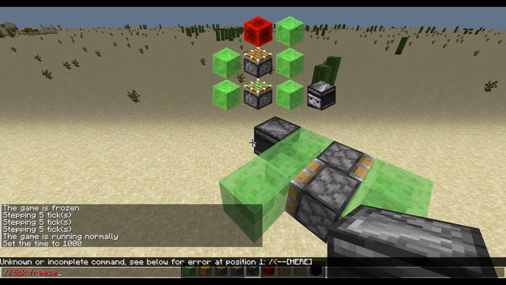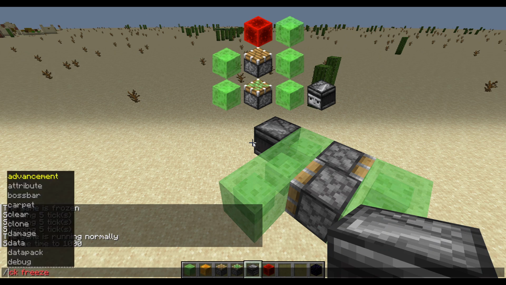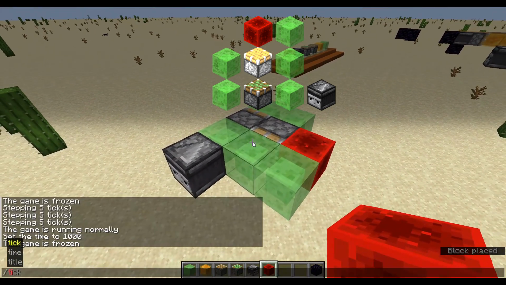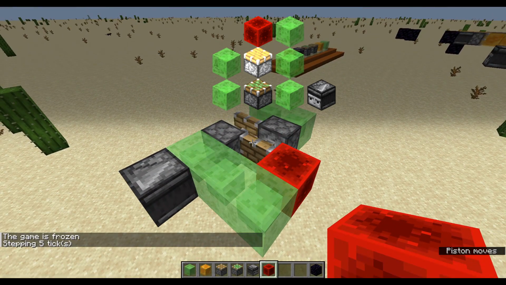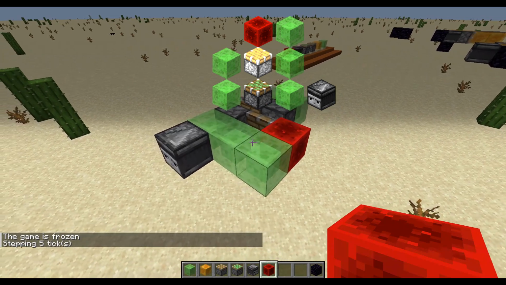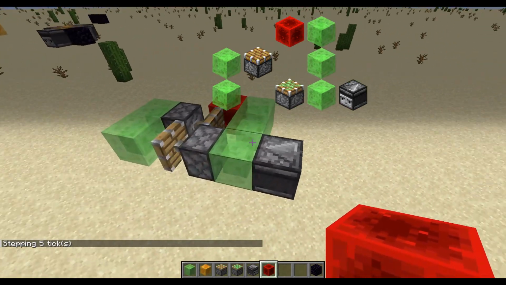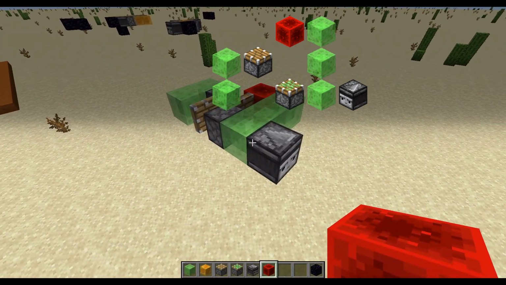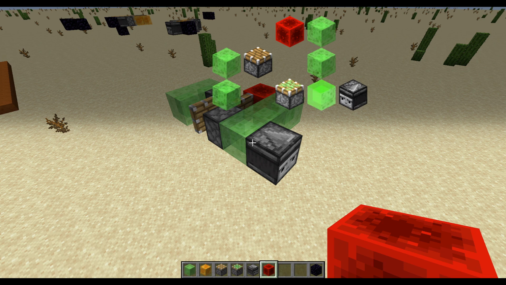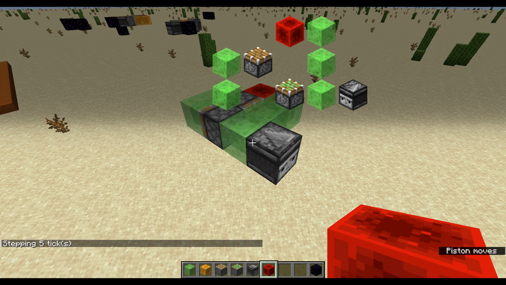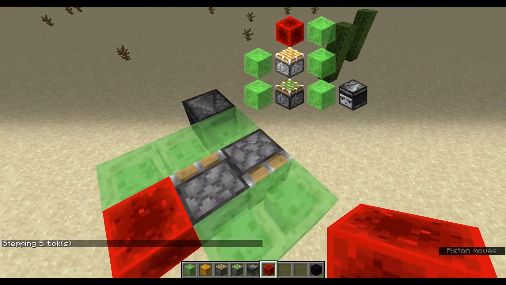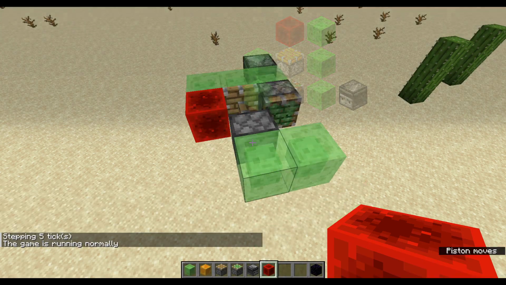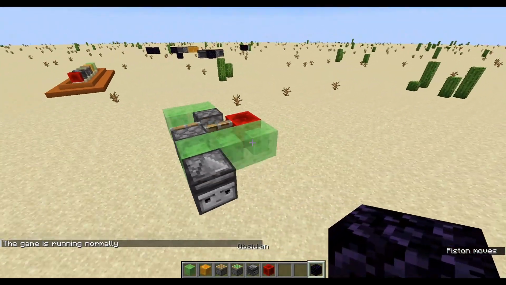The simplest design I can suggest is this. Here we have a piston powered by a redstone block, which extends immediately after the game is unfrozen. But when the front of the machine is pushed, the redstone block is pushed too, and as a result the piston unpowers itself. The movement event activates the observer and the piston side, and they pull the back side of the machine. Because of that, the first piston moves again in a powered state and extends. That's it, an endless movement loop.